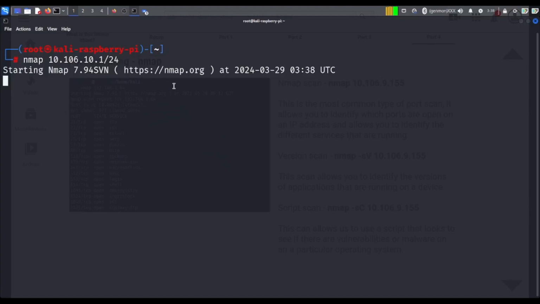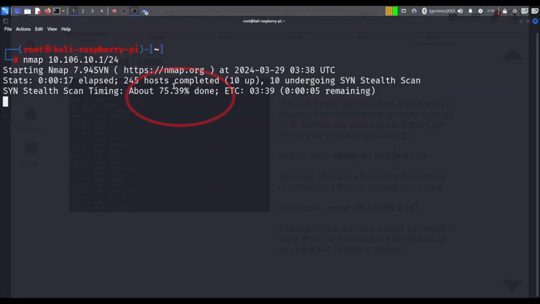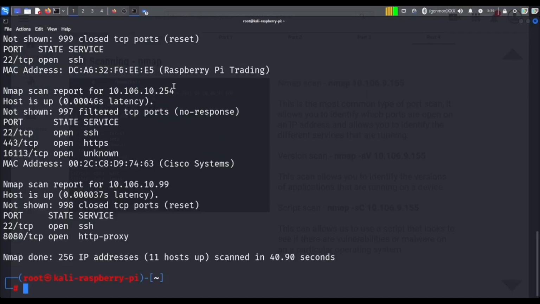So you can see the progress of a scan. You could just select Enter, and it will tell you how far it is through. Currently, it's 75% through the scan. Just whilst this scan finishes off, we have got different network assets in this room, or different devices. We've got some Windows devices. We've got some devices that are running Linux, such as Metasploitable 2, and we've also got Raspberry Pis.